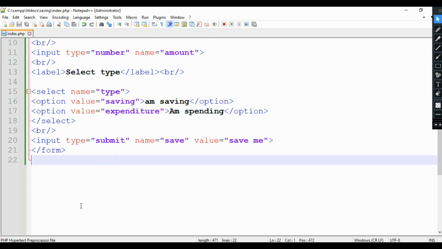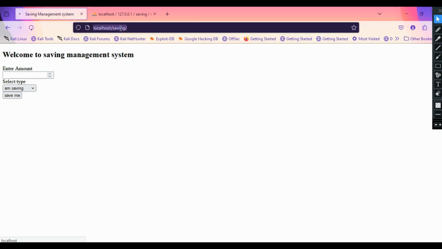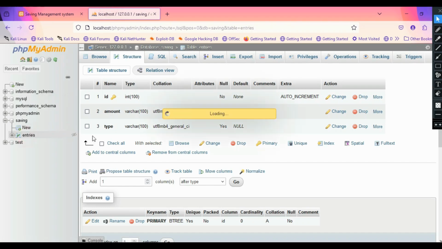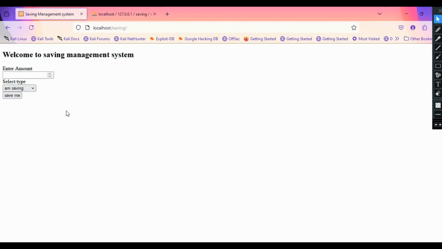Well, so now we have successfully created our form. Let's see how we are going to fetch what users entered into our form into our database. Let's first test the form by entering some random values. Let me enter 7,000. I say I'm saving, I save. Save me. It has now become empty. But if we check in our database, is there something? The answer is there is nothing, because we have not yet listened to what users entered so that we can save it in the database. Let's now get started.